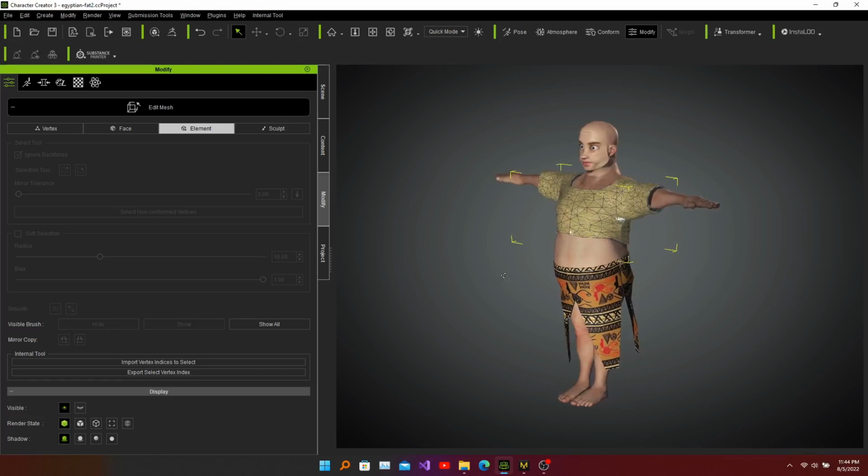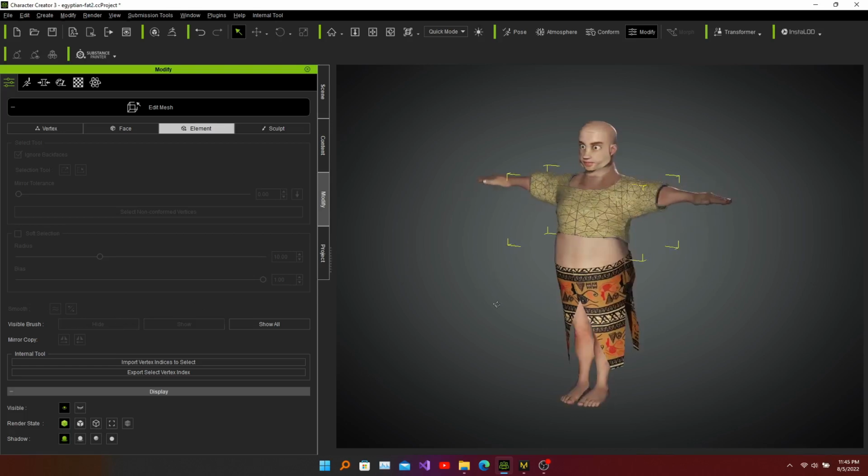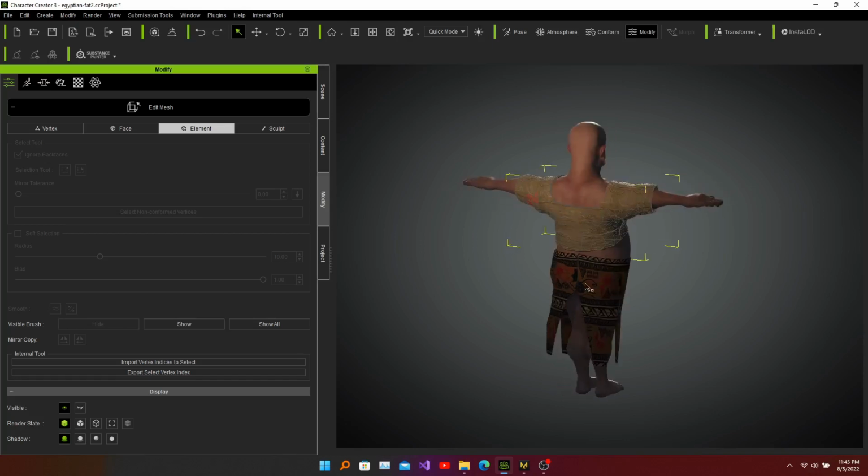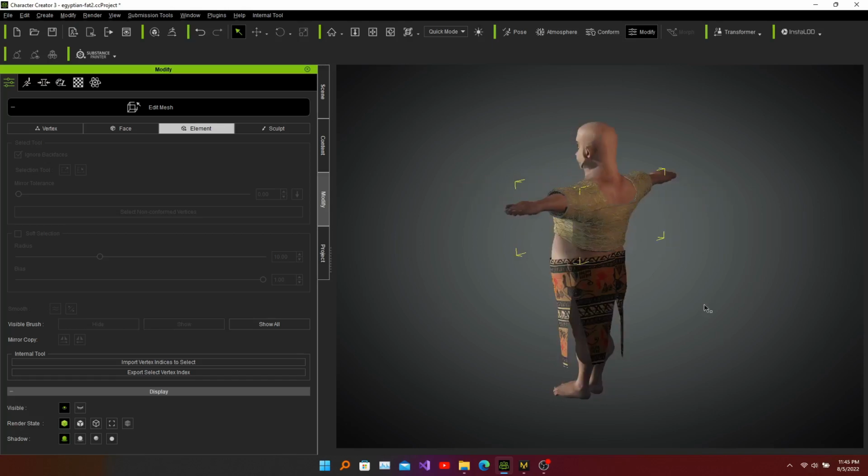Some elements need to be hidden, like this, not this, maybe this. Let's see how it looks. It seems okay to me. The front sections are okay. Now go to the back, and here we can select this and do the same things. Hide this white section, and it seems okay to me.